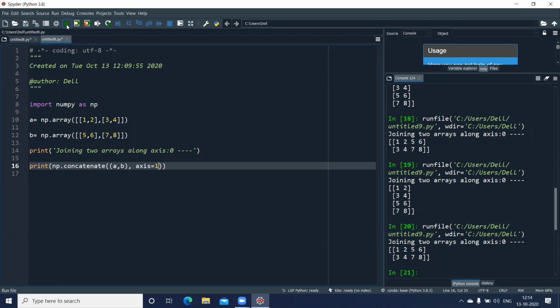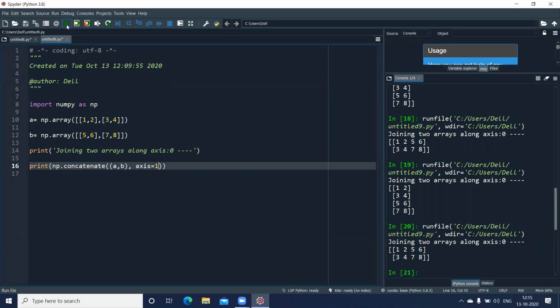Now, there are three more functions available which can also perform joining. But the way it is joined is different. It's known as a stack. And you know, stack means keeping one thing above the other, right? So I can make use of a function called stack to combine or join two arrays together as well.